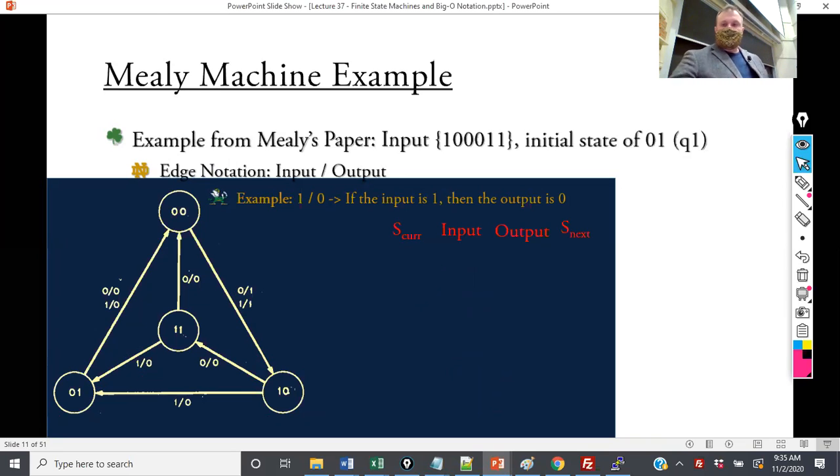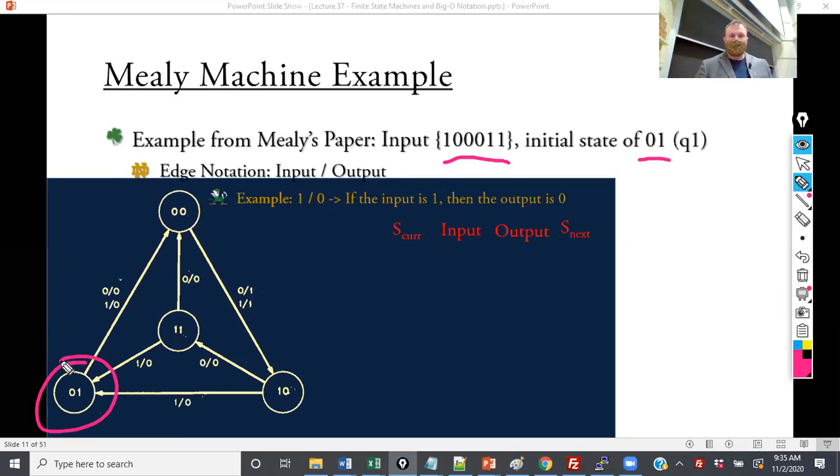All right, so what I'm going to do is I have a set of inputs, 1, 0, 0, 1, 1. And we're starting at Q1, so we're going to solve that. We're going to start here. And what I'm going to do is walk through the first set of decisions. And then what I want everybody to do, and I'll bring up the chat as well so everybody who's online can contribute as well, is walk through all of these inputs and see what the whole operation is. So we're going to start at 0, 1, right?